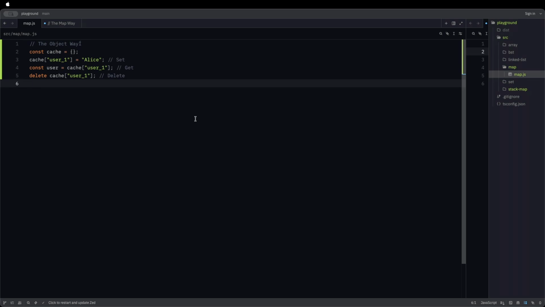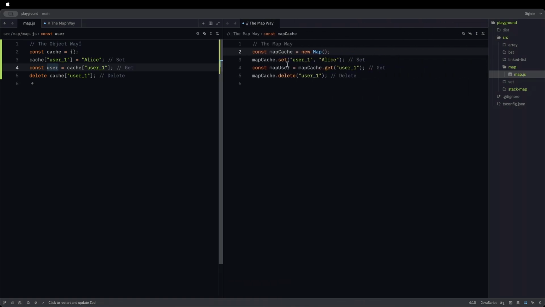A map is a collection of key value pairs just like an object, but the main difference lies in how we interact with it. Here you can see we have a plain object, and we are adding a key and a value and accessing it. That's how I do it. Now let's see how map works. On the right side, you can see we have created a map.